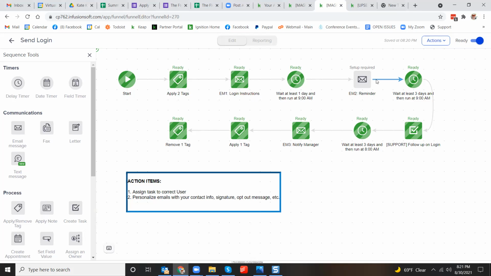So if we send them an email that says, here's your login instructions, and they haven't clicked on that link, then we want to send them a reminder. And if they still haven't clicked on it, then we want to schedule a task for somebody on our support team to actually reach out to them, because a login is potentially something that will upset somebody enough that they want to cancel. If they can't get in, they're not going to want to pay for it. So we want to make sure those get handled automatically to a point. Then we want a human involvement to be like, hey, we noticed you still haven't done this.